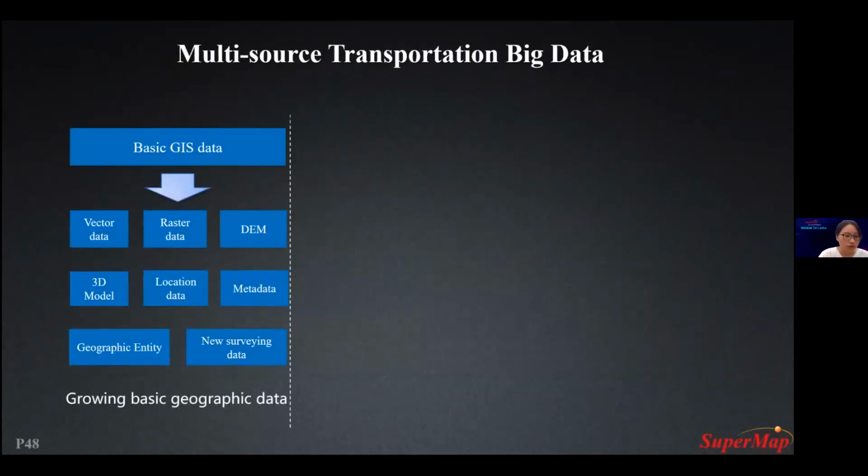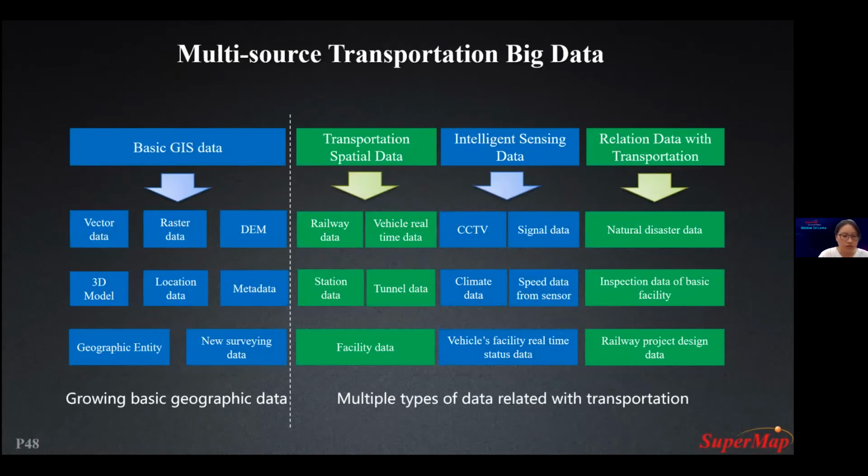We already know the diversity of traffic data sources, but how do we store the growing amount of basic geographic data and thematic data, also the real-time traffic data, and how do we display them highly efficiently?